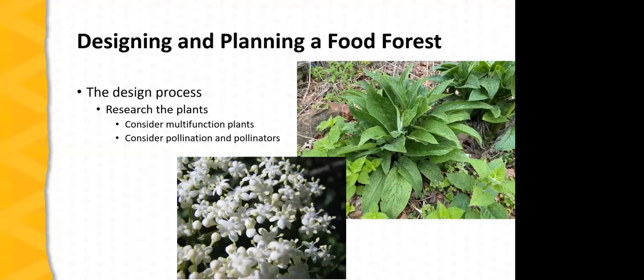And then the other plant up at the top, that's comfrey. And comfrey is a good example of what's called a bioaccumulator. And bioaccumulating plants frequently have deep, wide-ranging root systems that can bring up nutrients from some depth in the soil. And they bring these nutrients up into the foliage. And then the foliage can be cut and lay on the ground, or at the end of the season, it will naturally die back. And now these nutrients are available for plants that have shallow root systems. So again, a very, very helpful aspect of bioaccumulating plants.